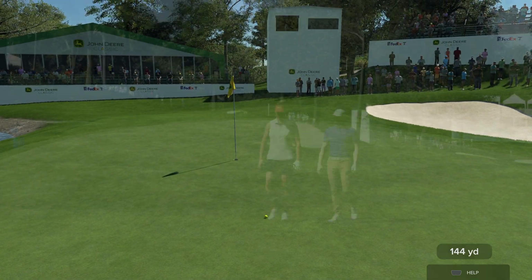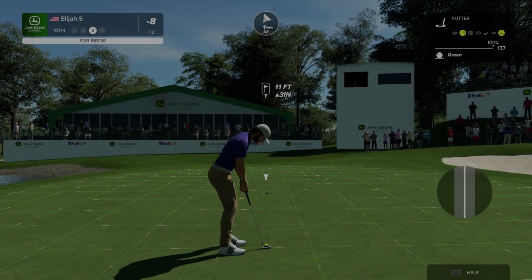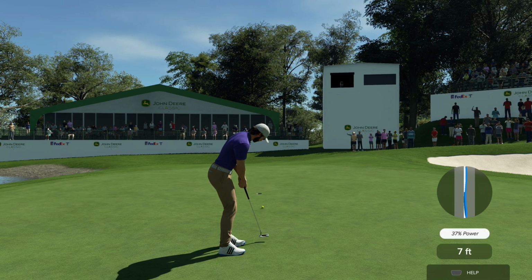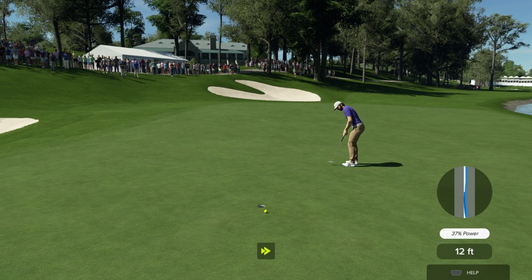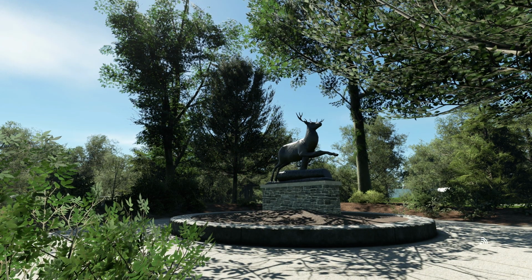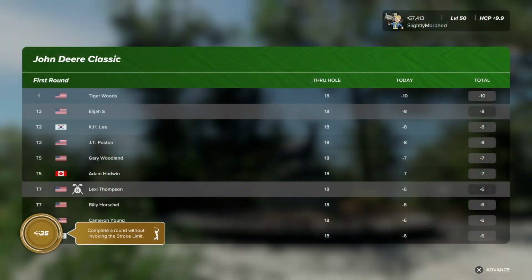I knew it was going to sit. Wonderful shot into the 18th, and a chance for birdie. Gotta like their chances from there. It's tracking. Ouch, that hurts. Par putt coming up here. Of course. As this round comes to a close, he finds himself in a share of 2nd place.